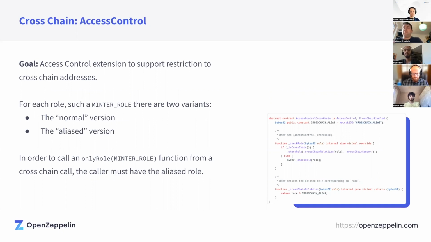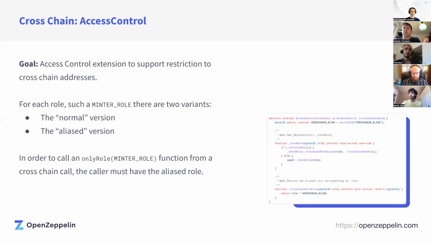And basically what it does is it's creating two versions of the same role. You still have the role in the normal version being used the normal way, but if a cross-chain call is trying to perform an access controlled operation, then we use the alias version. This is very important because if the same address has different permission schemes on different networks, we don't necessarily want them to be able to access the same function.